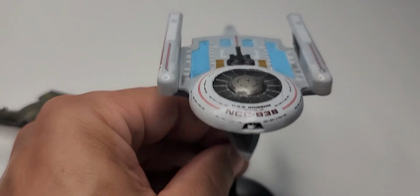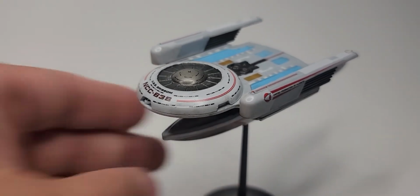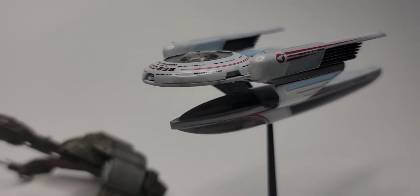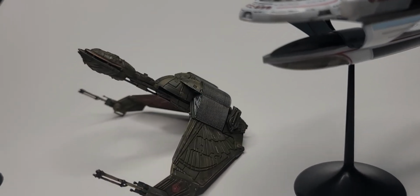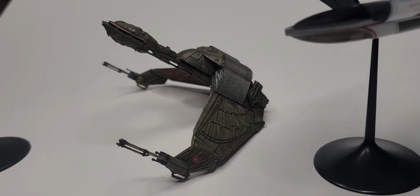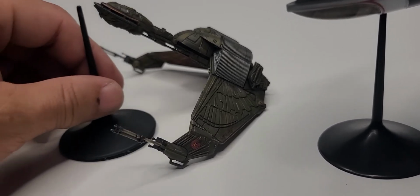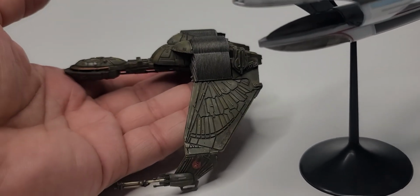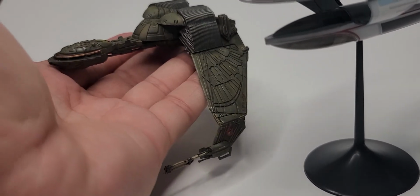Overall, just a few minor things on each ship that just add to the challenge of the build and don't diminish any of the fun and the results that you get when you put in a bit more work.